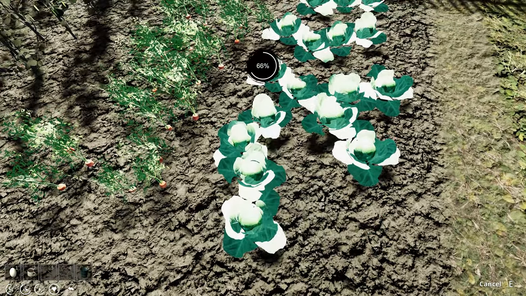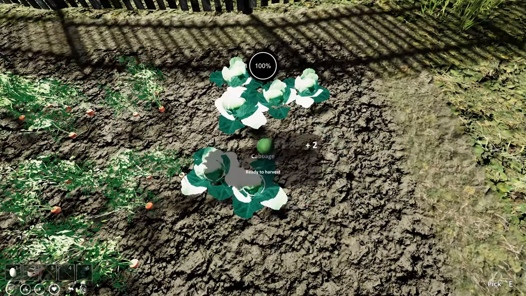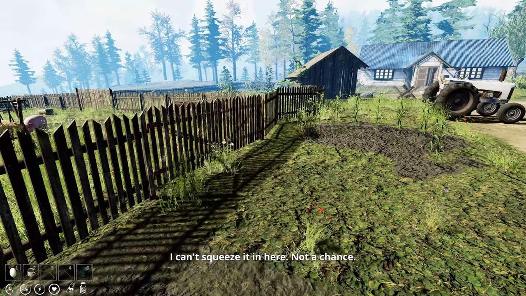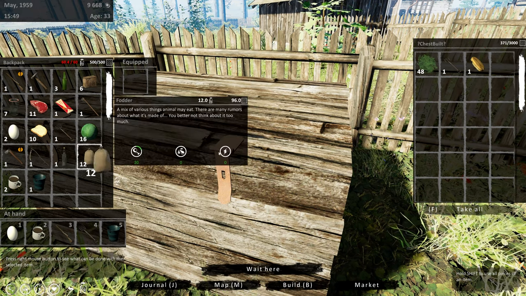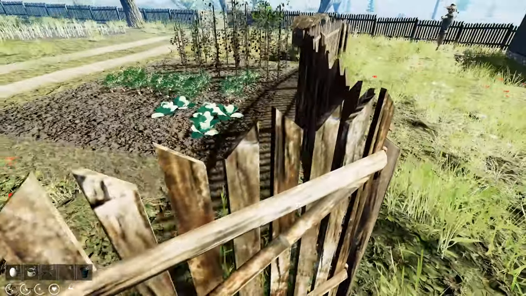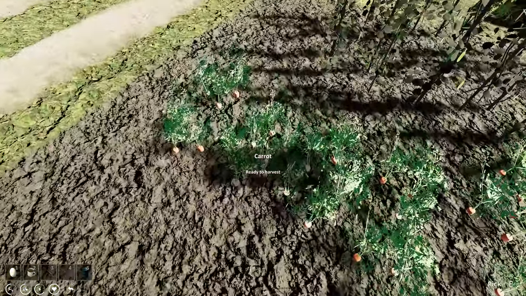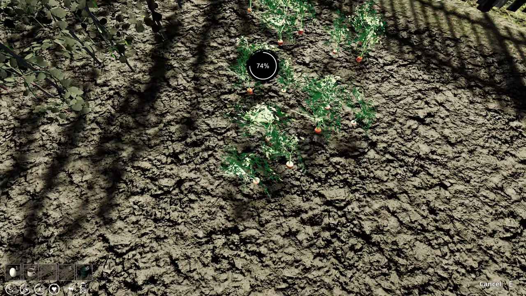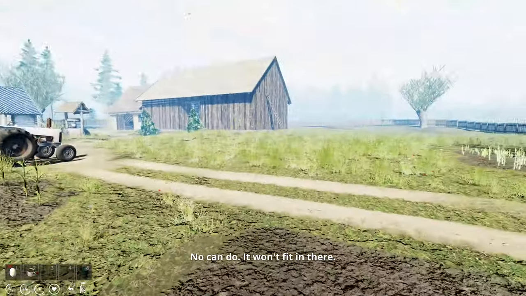I have cabbages ready for harvest. Oh, there's no space left. Okay, so let's go in here. Let's just put the fodder in there. Let's see what else I can. Okay, nothing else is going to fit in.